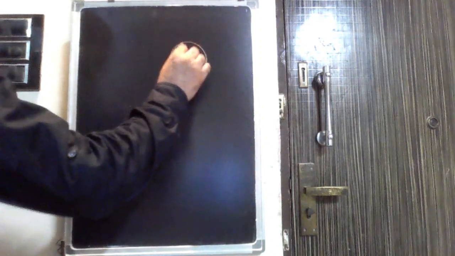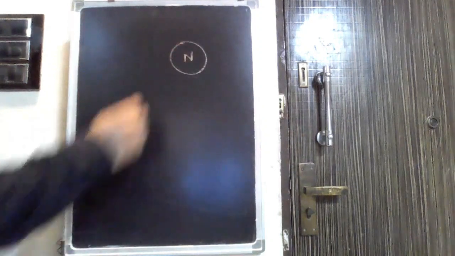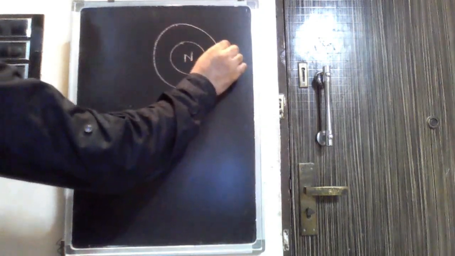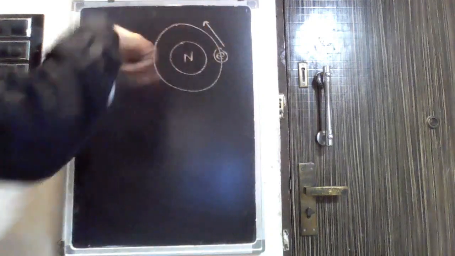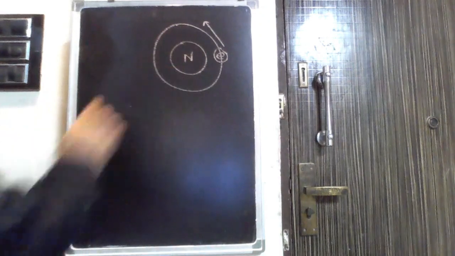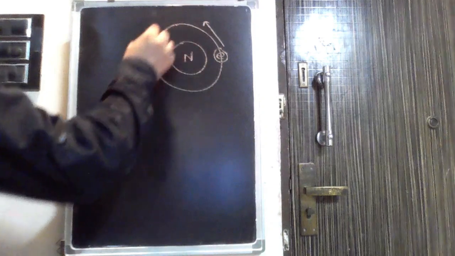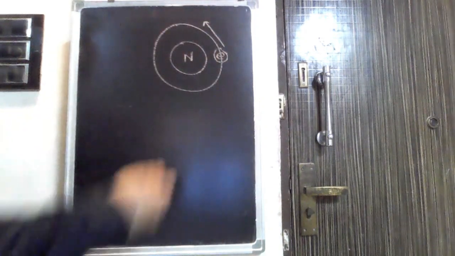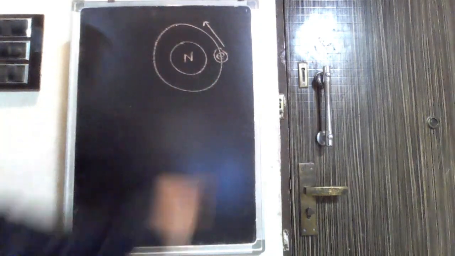Even if the question is going to be about an electron, an atom has a nucleus, protons, and electrons going around the nucleus. So you can see electrons are moving in this wire. When an electron moves, its motion is going to be current only because it's a flow of charge. So an electron going around an atom is like current only. So you can say an atom is a circular current carrying coil.